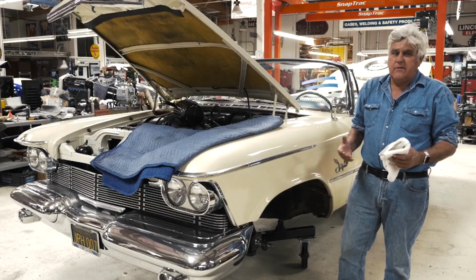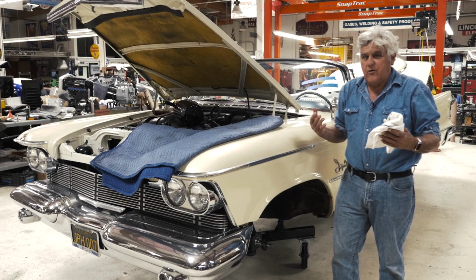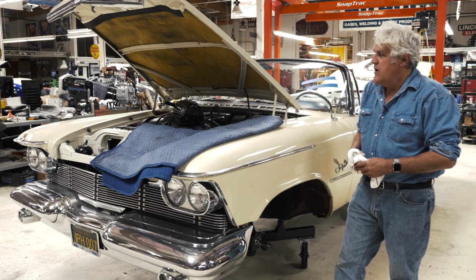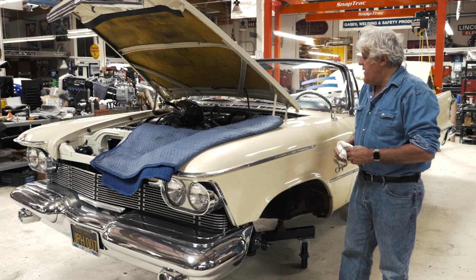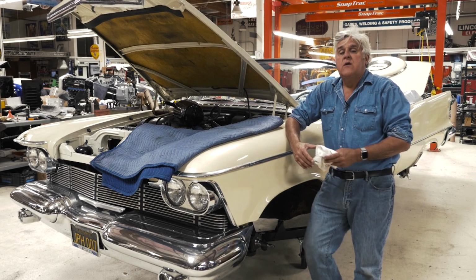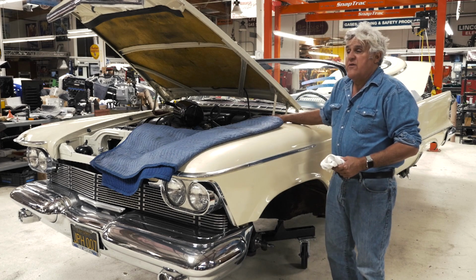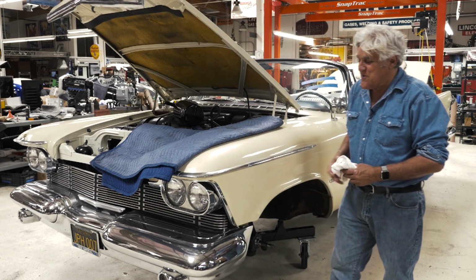I'm sorry, there's some things you just have to do if you want to drive these things on the street. This is an enormously huge car. It's pretty heavy, 5,000 pounds, something like that. So you want to be able to stop, and you want to have a modern braking system. In fact, when you go to most car meets, they do not deduct points if you've upgraded the brakes. And we'll put a dual master cylinder on it too. You don't want to have the brakes fail on this thing when you're going downhill.